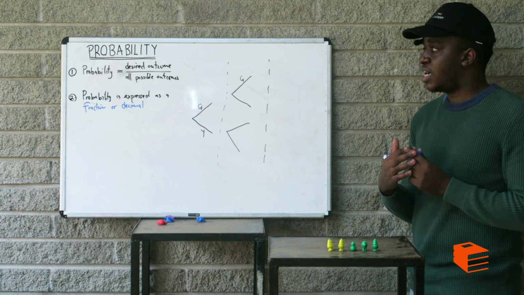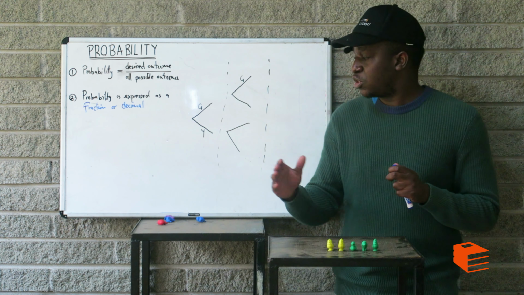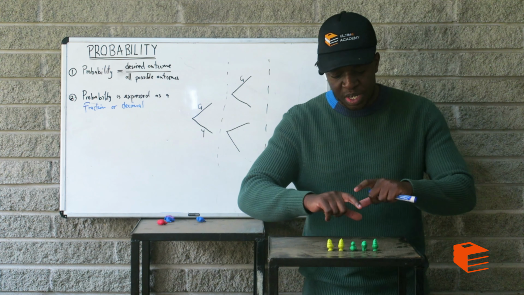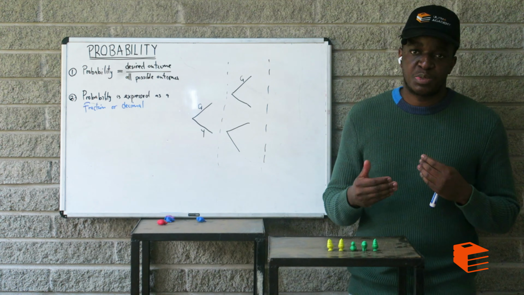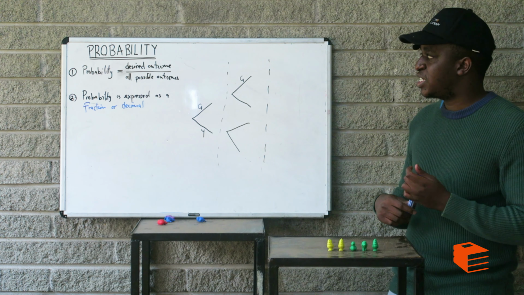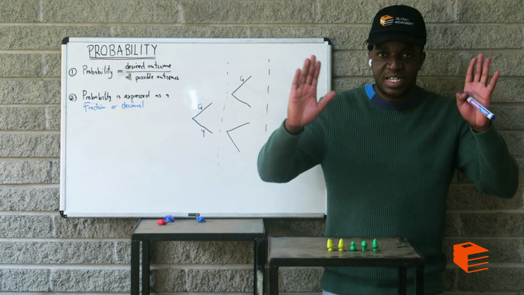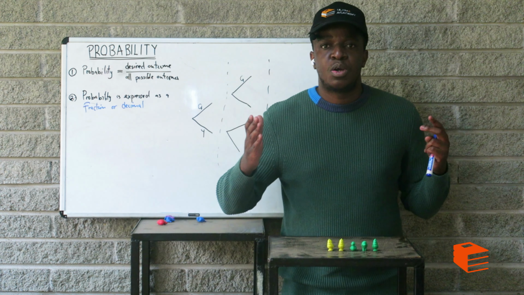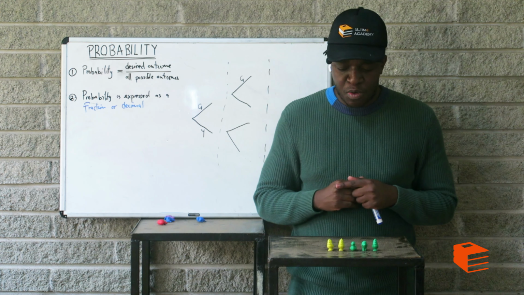So right now I still have the rubber animals in front of me. I have 3 green animals, and I have 2 yellow animals. And I'm going to show you how you can illustrate that on a tree diagram. So we are going to be learning how, with replacement, you can calculate probability or multiple probability with 2 choices. So maybe let's start off with 1 choice. What is the probability that I can pick a yellow animal from here?